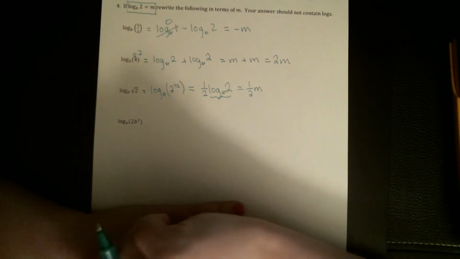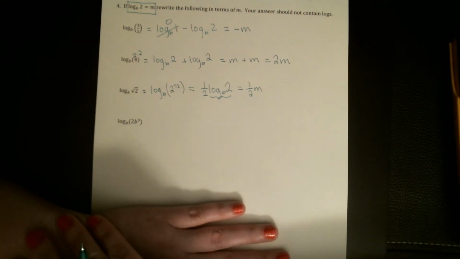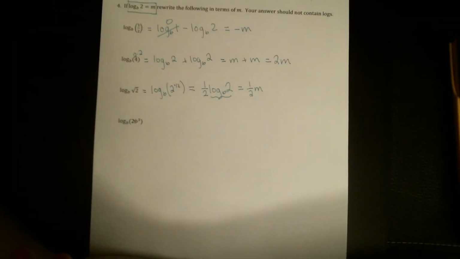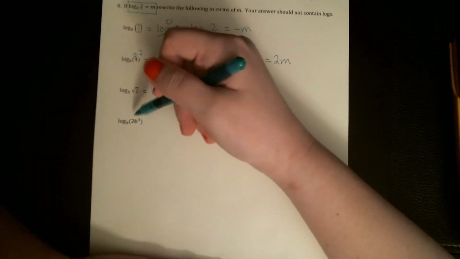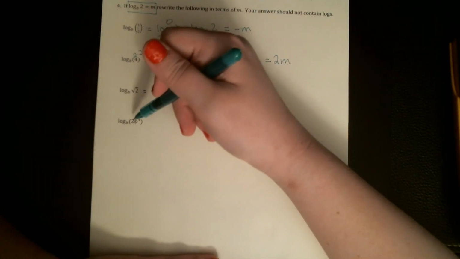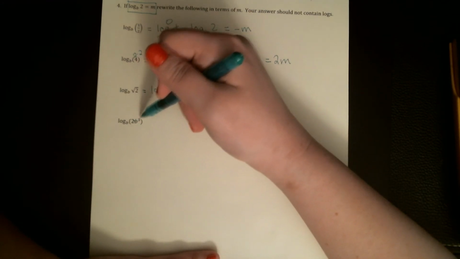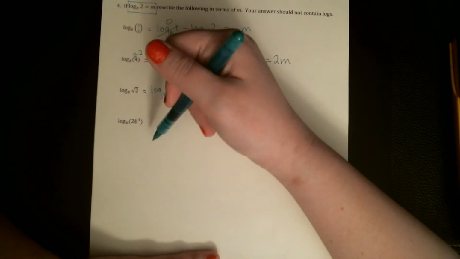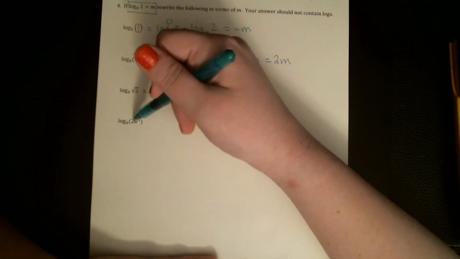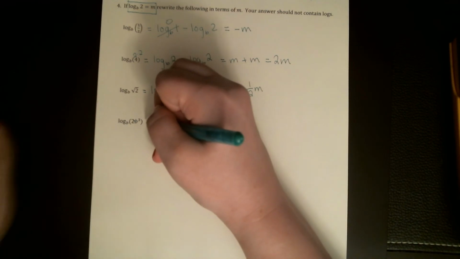Okay, last one. I see powers and products in there. You want to make sure you deal with the product first. I can't drop the 3 down to the front because that would imply that the 2 was also being cubed, and it is not. This says take b, cube it, and then multiply by 2. That's just order of operations saying the exponent is applied before the multiplication. So we don't want to imply that the 3 is doing anything to the 2.